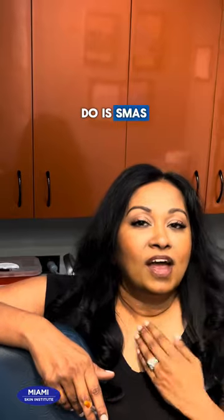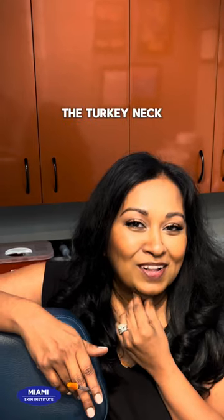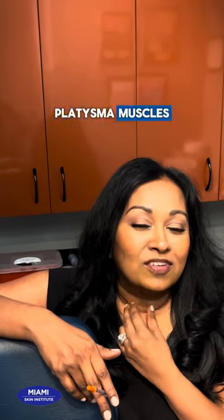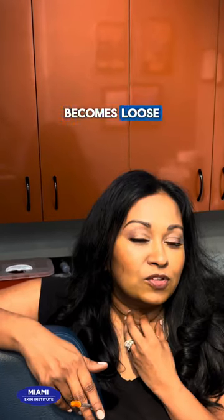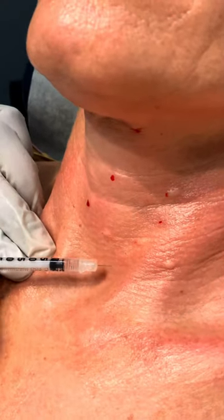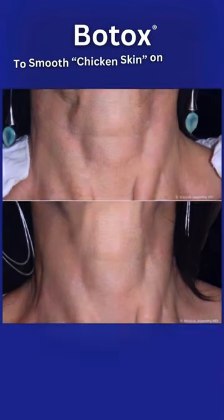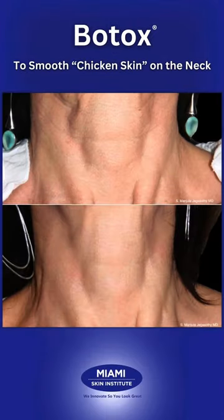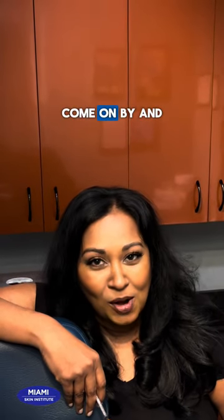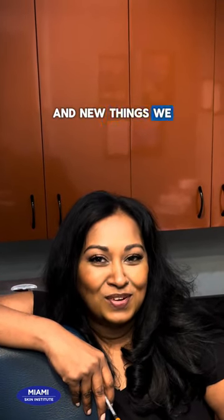The last thing we do is address the lower neck, where the SMAS can often become wrinkly. I can inject very superficially — in the very superficial skin itself — little blebs of Botox all around that area, and it beautifully smooths that chicken-skin appearance, which nobody thinks you can fix without a laser. Those are some of the tricks I can do, and every few months there's a new one, so come ask me — I'm constantly inventing new ways to inject Botox and new things we can fix.